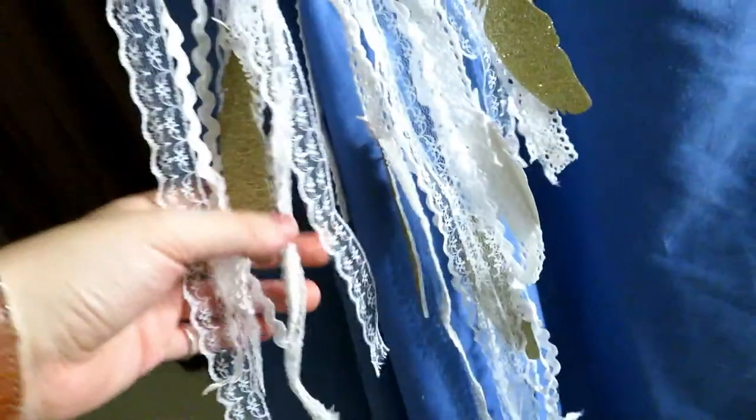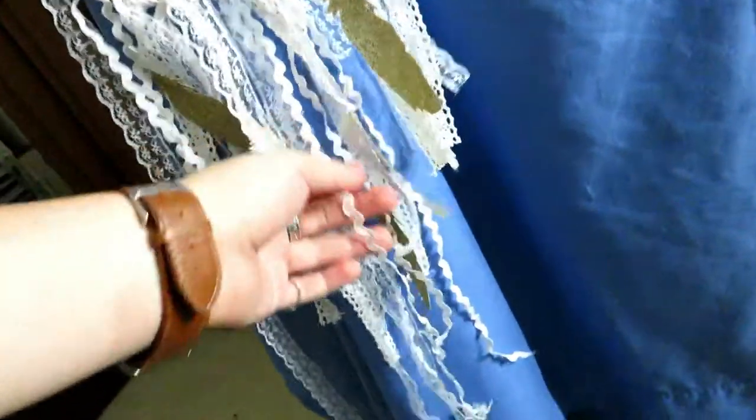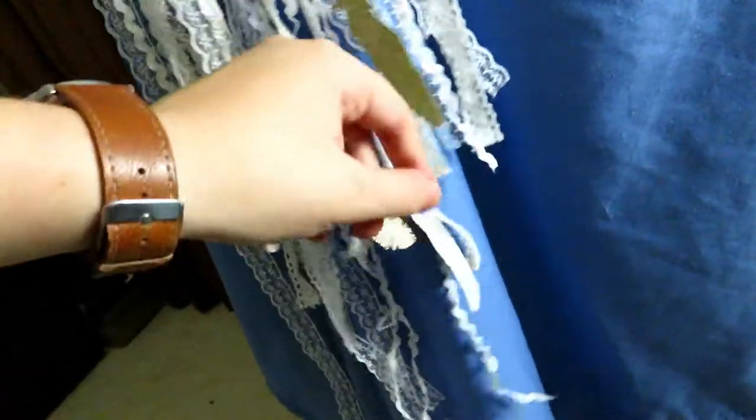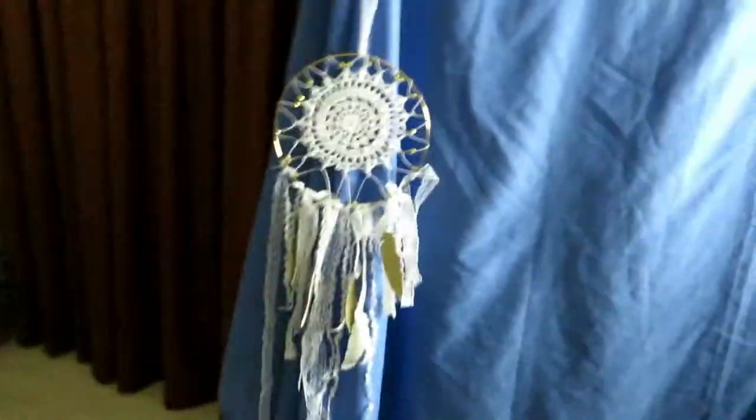So as you can see, we've got all the lace, which I love lace. We got some golden feathers scattered about. We got the curly ribbon. We got this ribbon. And then I'll use the rest of the lace as the actual holder. But yes, that's what it looks like.